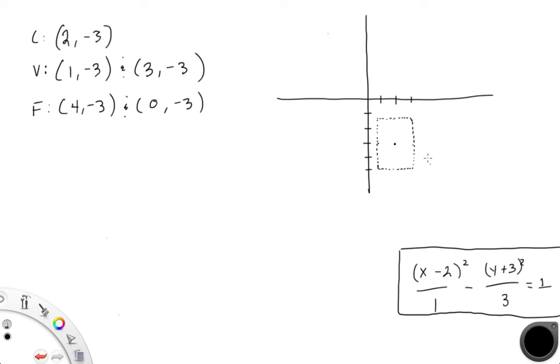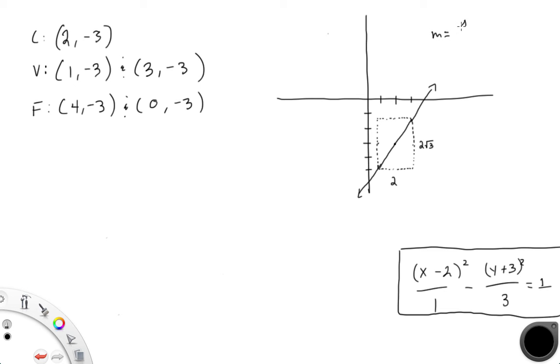Now, if you notice, what is the height of this box? It is 2 root 3. And what is the width of this box? It is 2. So if we drew a diagonal, which ultimately will become our asymptote, right? We can already kind of tell that the slope is proportional to the dimensions of this box, right?